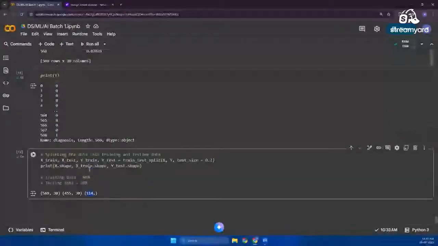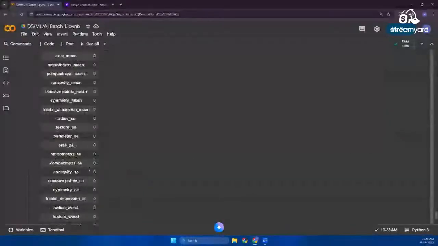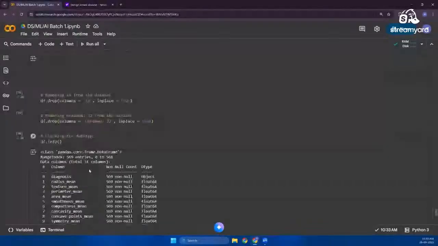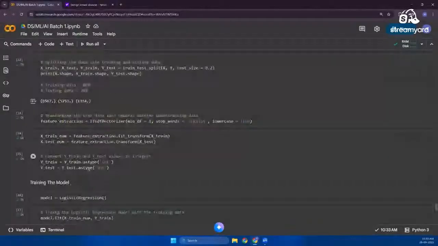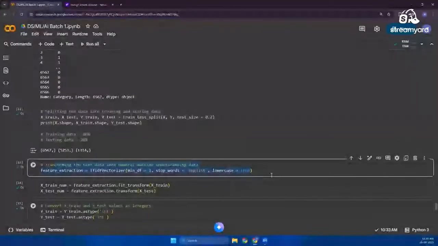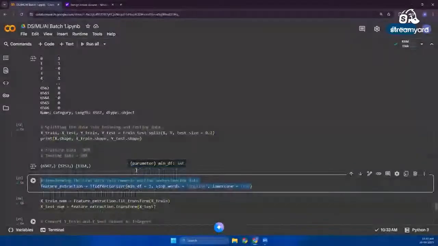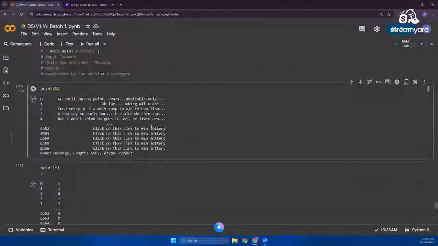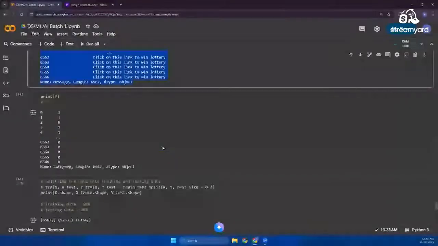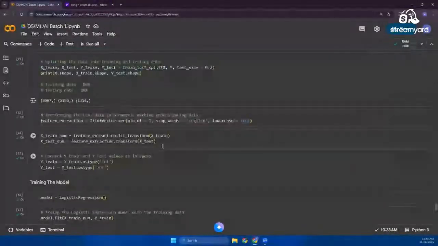After this, what have we done? Let's go back and check. After that, we converted the text data into numeric machine-understandable data. Now, is this required in our second data set? Is transforming the text data into numeric machine-understandable data required in our second data set? No. Why doesn't it require? Because we don't have any string data type, right? We don't have any string values. Here we had string values, so we were supposed to convert them. But there we don't have any string values. We have everything in the form of numbers, so we don't have to convert it.